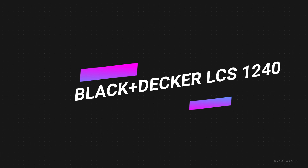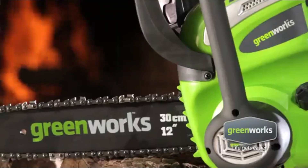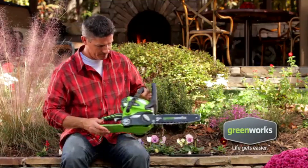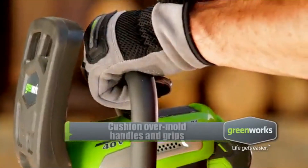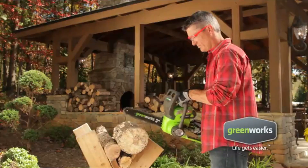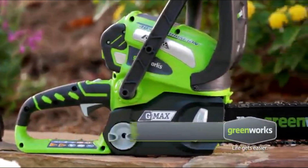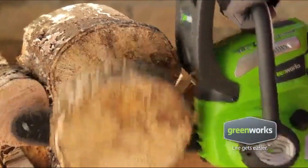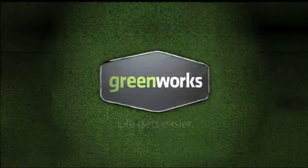Number 1 on the list is the Black+Decker LCS1240. Black+Decker amazes their customers with commendable cutting performance and battery timings. A 12-inch premium steel bar delivers quite remarkable cuts, and you can conveniently deal with pruning branches and fallen limbs. The cuts remain fast and smooth. It offers five times better battery performance than regular 40-volt lithium batteries. With such long run times, you are able to get the job done even when heading out after quite some time. Battery charging can be simply monitored with the green LED indicator. You have remarkable maneuverability due to its lightweight design, and the overall build makes it quite comfortable to carry around. No tools are required for chain tensioning adjustment, and it remains super convenient to continue work in the field.